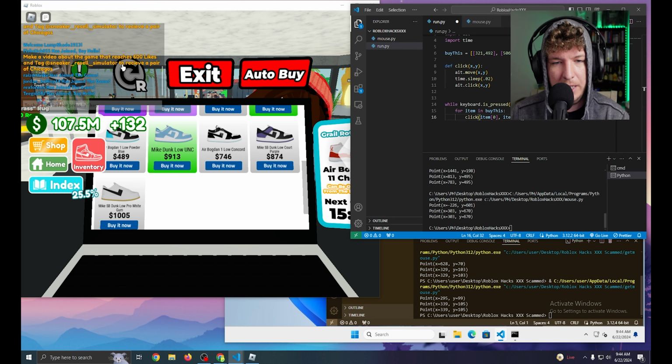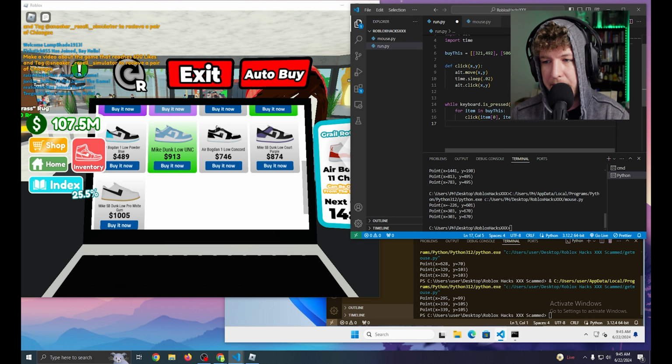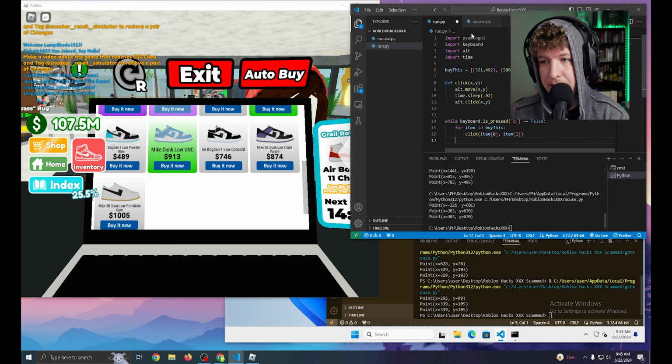We already bought all of them. Now we need to click R and we want to restart. You can either manually click on it or press R on the keyboard. So now that we have that, we want to go backspace 1 and we want to be on the same level as this, because if we indent it, it's going to do it each time. It's going to do this, this, this, this, this, this. What we want to do is go back once so it does all of these and then goes on to the next thing. So now we need to use our keyboard one.